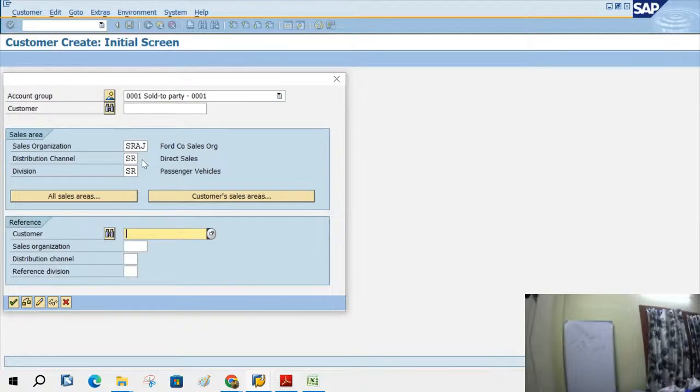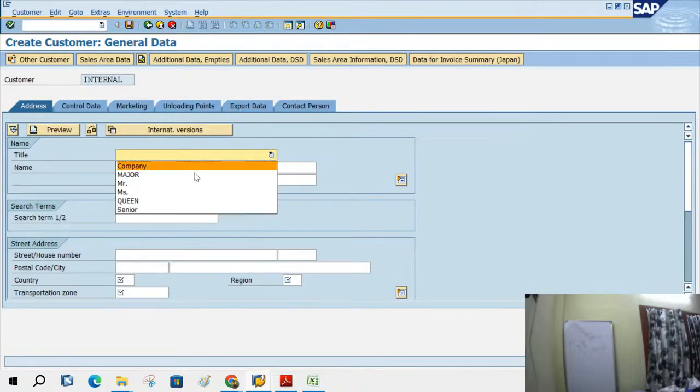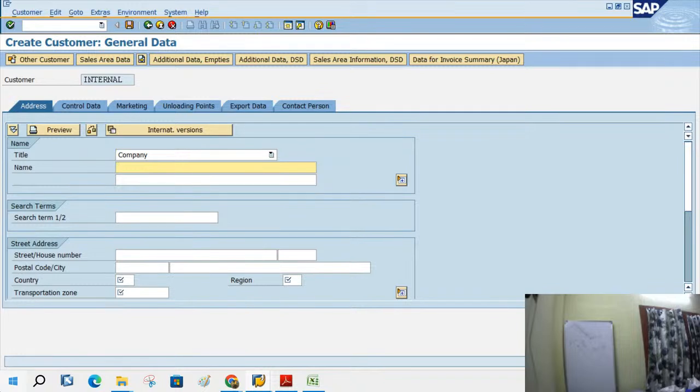So now, because we have done all the consultant work, there is nothing to be done. I can use the standard SAP. I am going to go and create the first customer on my own enterprise structure. Kennedy, it could be KENN, KE for you. Each one of you has created an enterprise structure. Now, today after the class in the lab, everyone can go and create the customer, one hyphen. This is which one? SRAJ.